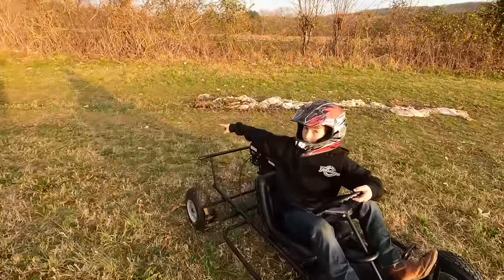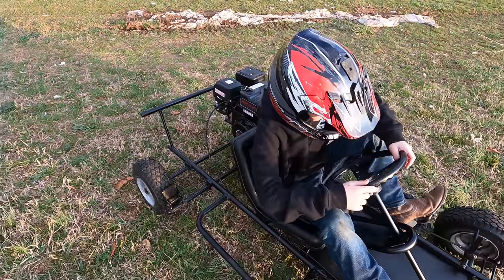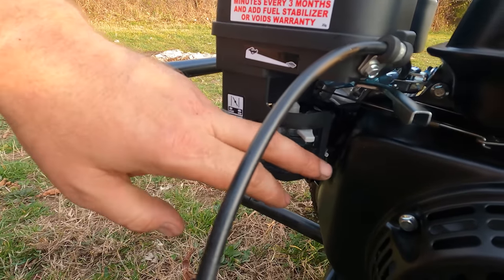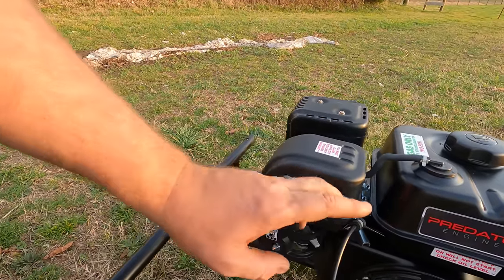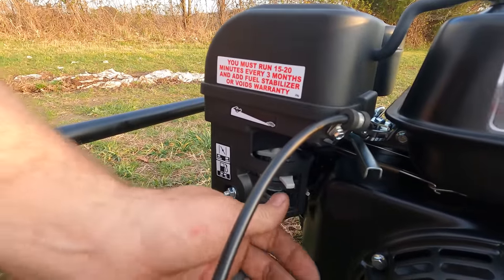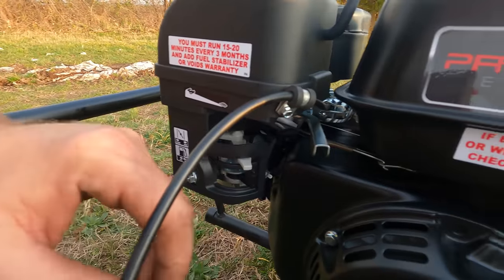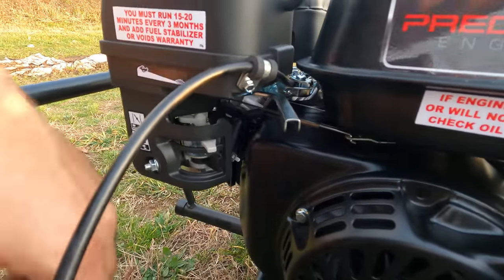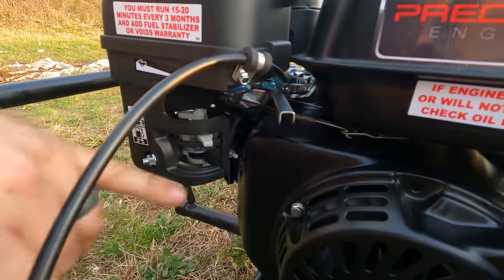I put Bailey on the front right here. I literally just tapped it and it just quit — just did this. I'm gonna back the governor way out so he can pepper this a little better, because once it gets bouncing it's upsetting the engine enough to where it's just choking out. It's definitely getting fuel, choke's not on. I can run it fine when it's sitting still — I can crank on it and hit it all I want — but the second you upset it, it quits. So we're gonna take it up to the shop and screw the governor out and see if that helps.